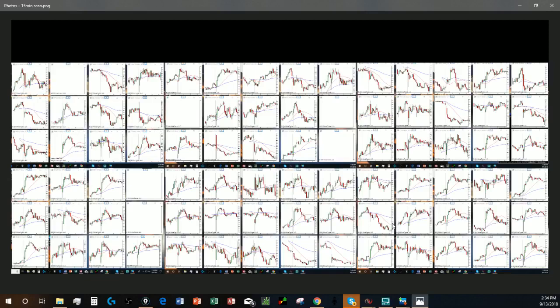So hopefully this was helpful. As always, stay in process. This was scanning for 15-minute patterns, and tomorrow we'll conclude this with carrying over the gaps list and closing out the rest of the day. I'll probably talk a little bit about how I scan before the close as well.